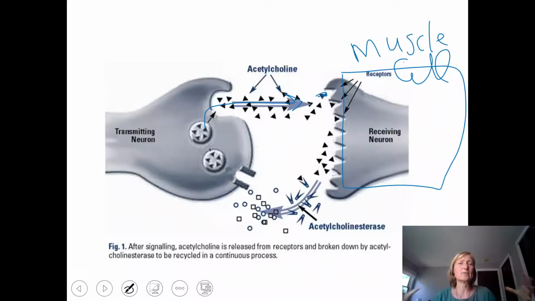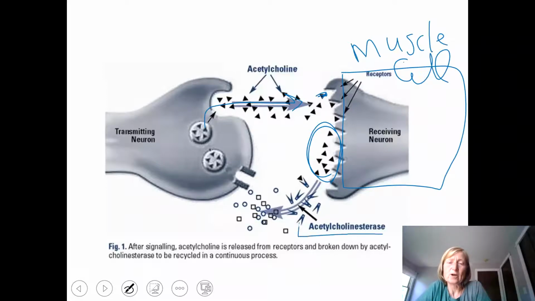But in our muscle system, in order to do anything, our muscle cells need to be able to contract and then relax, and contract and relax all the time. And so our nervous system has to have a way to get rid of the extra acetylcholine, or otherwise our muscle cells would just stay contracted. That would be bad. We'd be paralyzed. Normally, there's an enzyme called acetylcholinesterase that recognizes acetylcholine and breaks it down. And the parts of acetylcholine are recycled. They're returned to this neuron and then recycled.